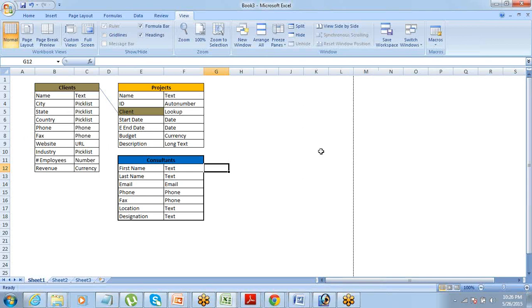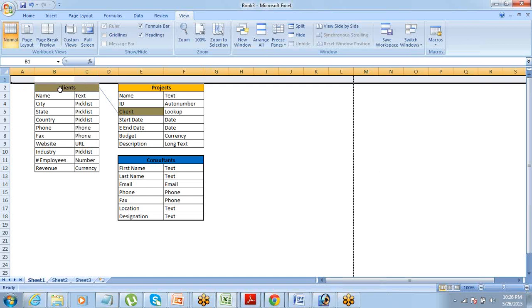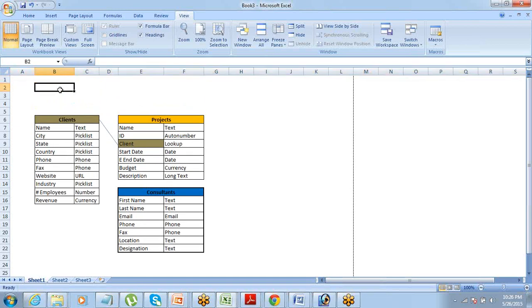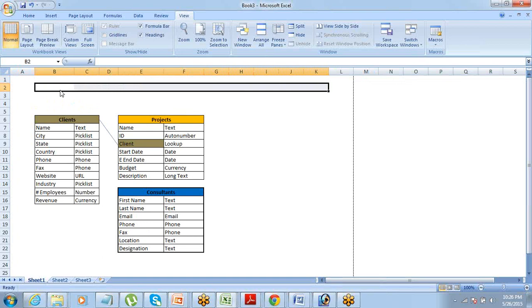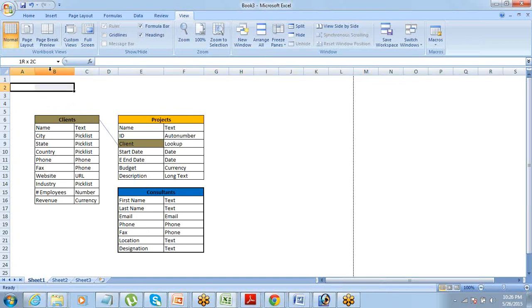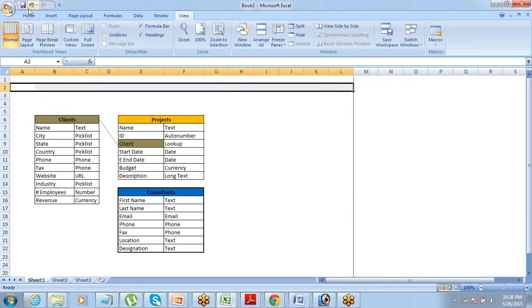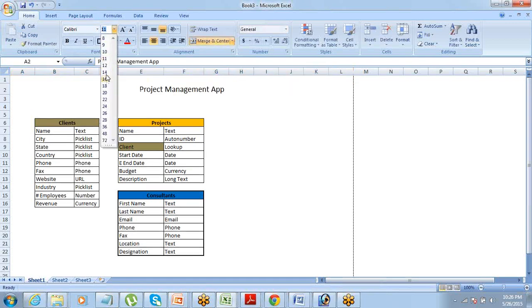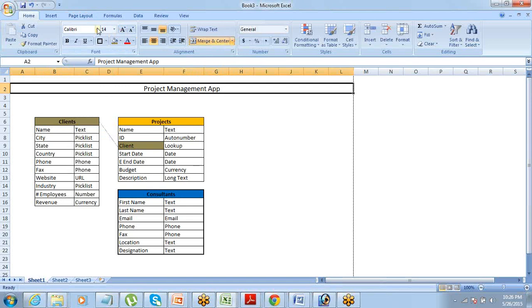All right. All that you have to do is create something like this. Project management app. Maybe let's say font size 14. Change the font to something else.